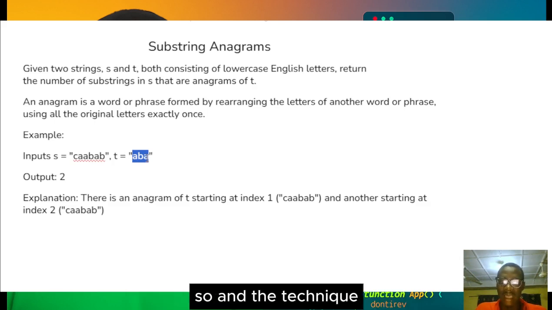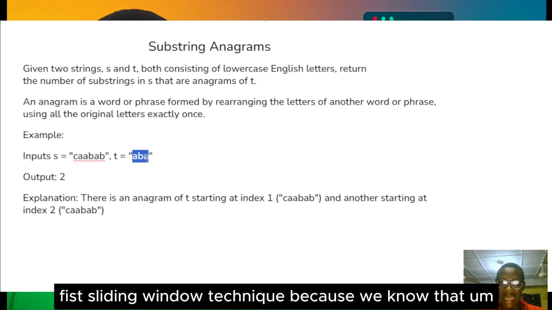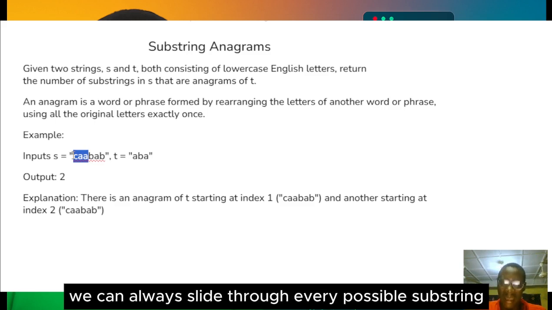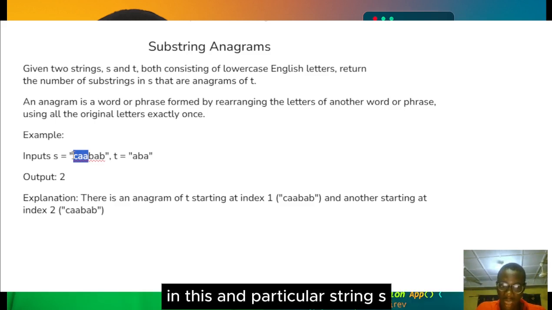The technique that will be best to solve this problem is the fixed sliding window technique, because with a window of length 3, fixed to that length, we can always slide through every possible substring in this particular string s.